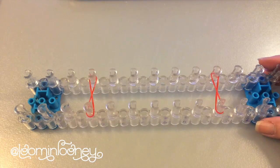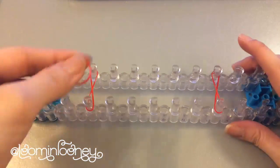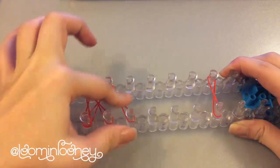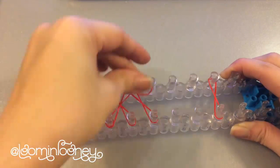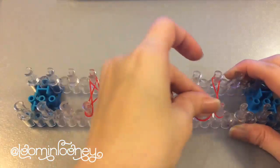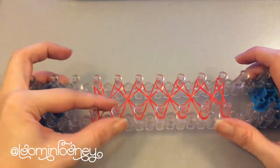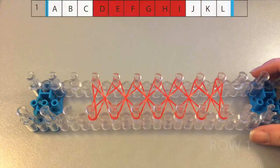Now this entire bag is made out of single bands. So from these pegs, take single bands. I'm just going to X that, all the way across. So this is our base, and now we go to row one. And row one is just single red bands.